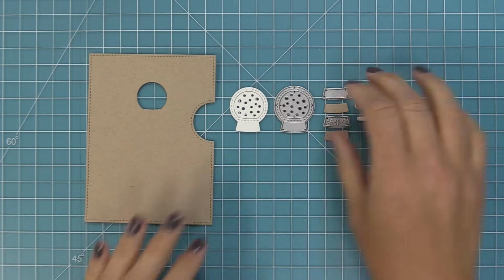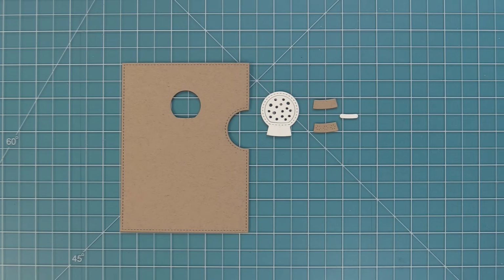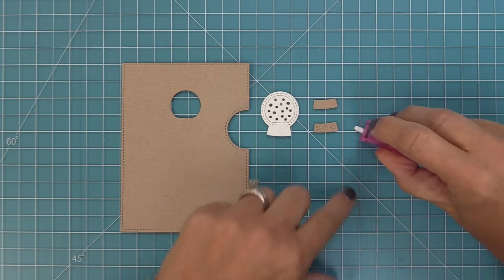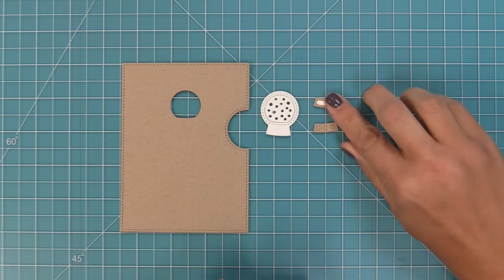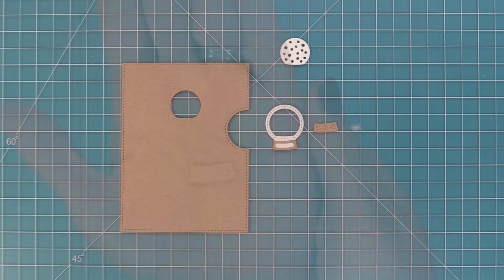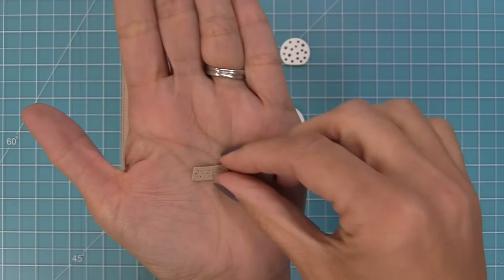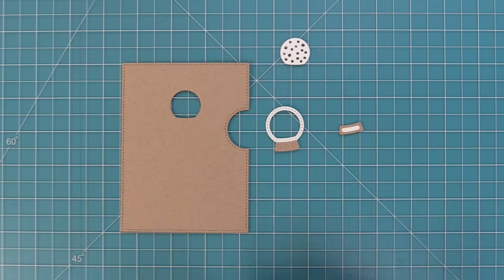So now you can see we have that snow globe shaped opening, and of course you can use it with the Little Snow Globe Dog stamp set, or you could use this cute little die cut snow globe that's included with it. So I like that there's different ways. It's really fun to mix and match, and at the end of the video we'll show you some design team samples that are so cute mixing and matching the stamp set with the die cut snow globe too. You'll see that there's different ways to decorate this little snow globe.